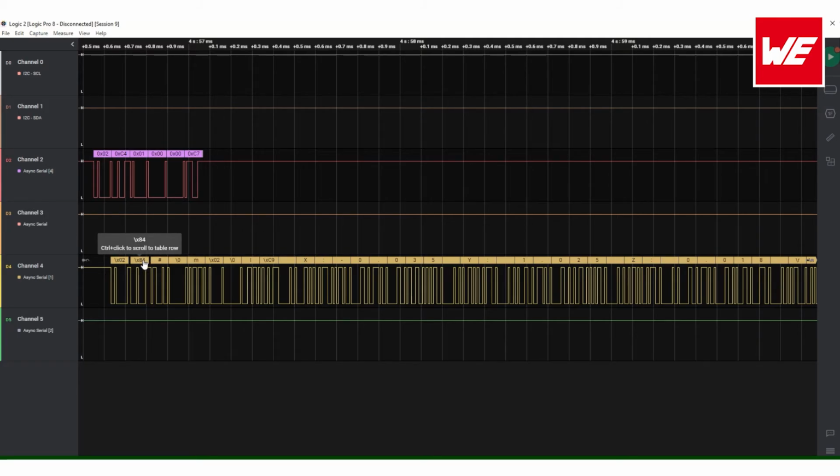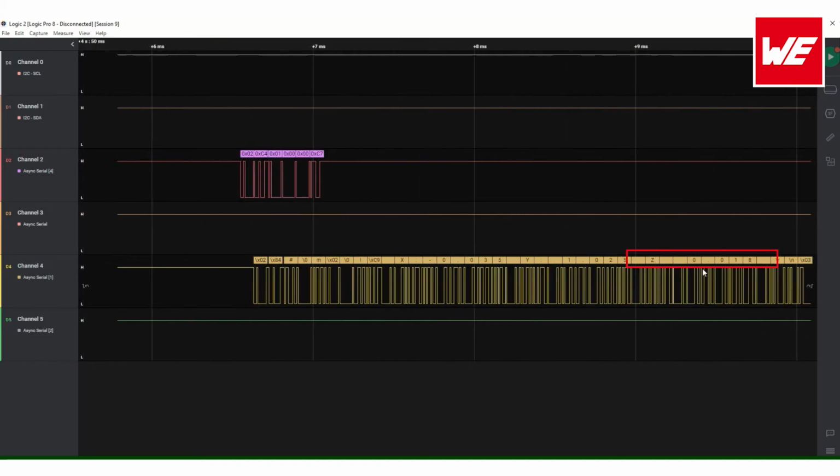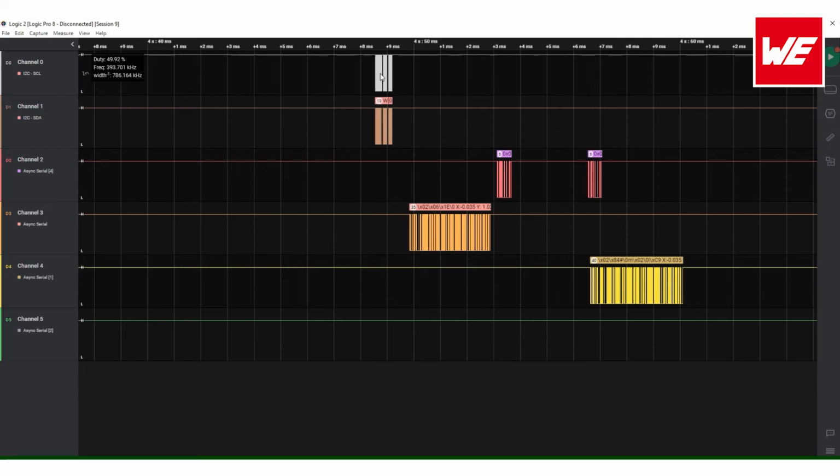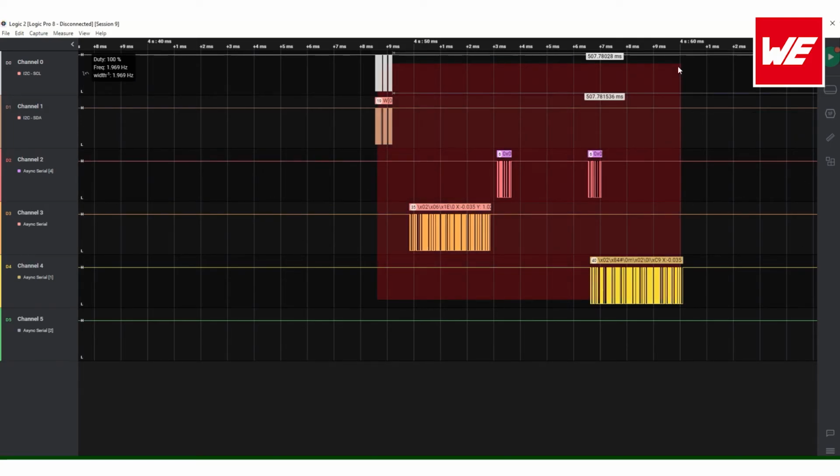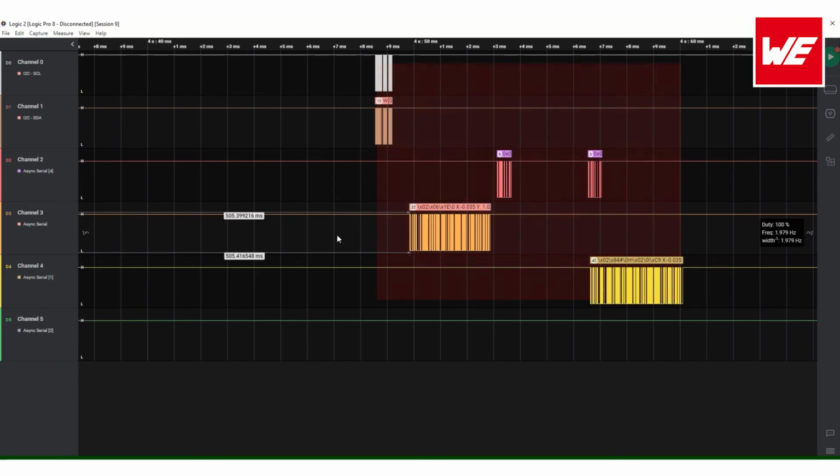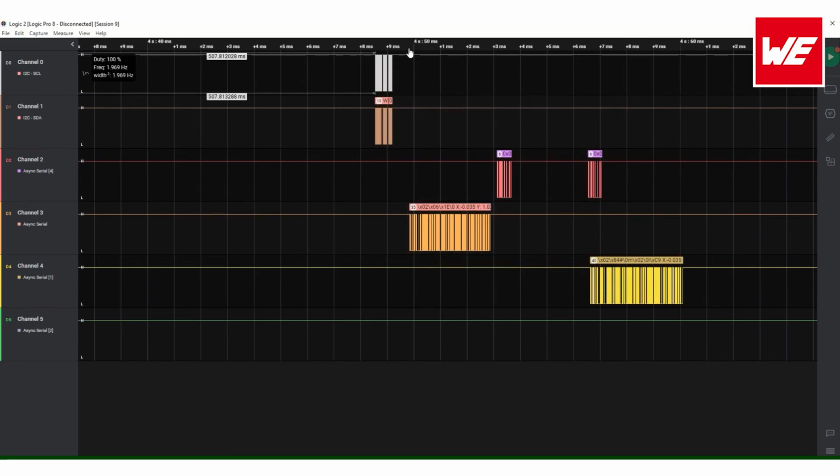This is the command 84, the X value, the Y value, and the Z value. All of this in a time span of about 10 milliseconds. You can see the whole capture from here to there. Right, folks, that's it. Our little data capture of the I2C being transmitted and being received on our receiving module.